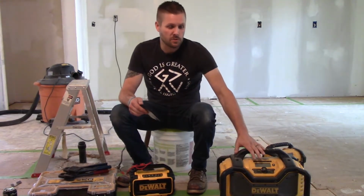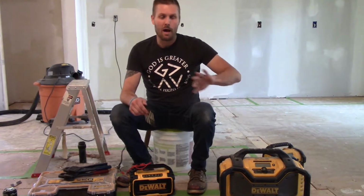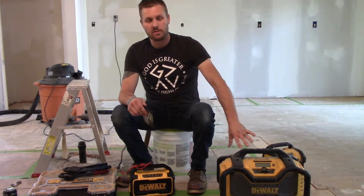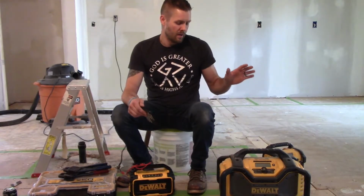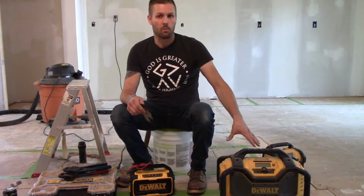And I've had issues out of this when it powers off and on, kind of does its own thing. I won't harp on that because that's probably just synonymous to this radio. I doubt that a lot of people have the same issue I'm having, but as far as the size and stuff, the only benefit you're getting to this one is that it will charge your batteries.